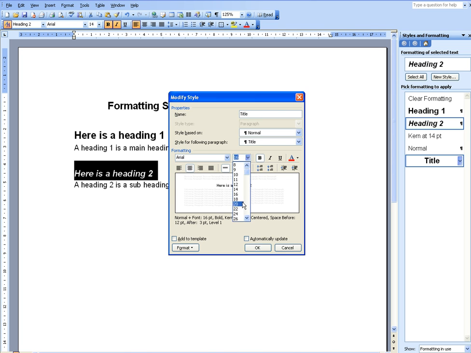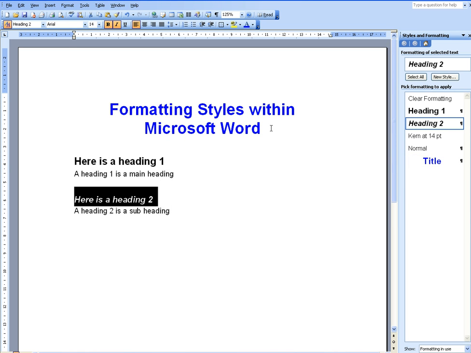So if I wanted to make it bigger, I can just quickly increase the font size. If I wanted to change the colour of my titles, I could do. I can make them all blue, for example. At the moment it's centered, which is what I want, so I'm going to keep that as it is. So I'm going to go on OK, and I've just made all my titles blue for the purposes of this video.